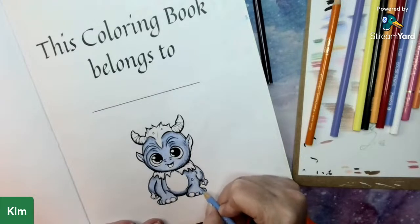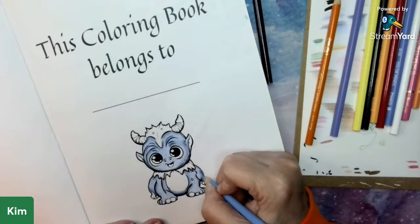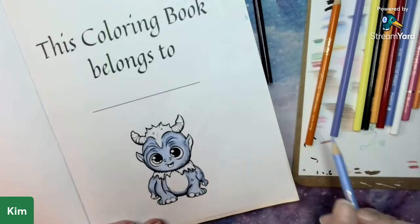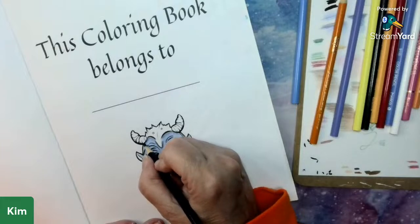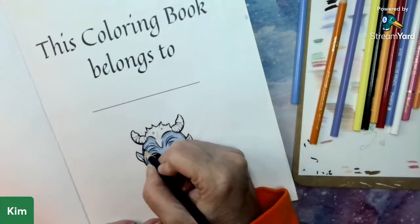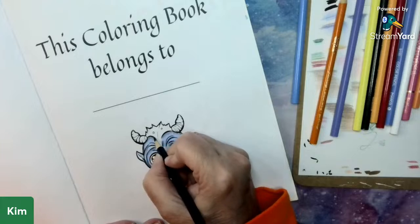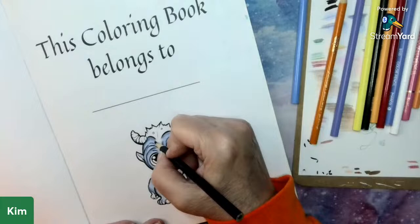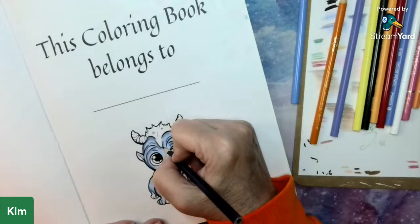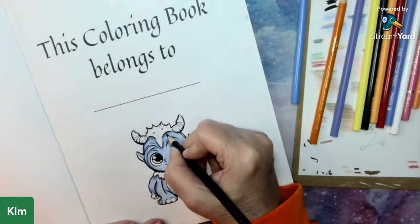So I'm going to keep going and see how many layers. Well, I'm going to do another layer of both, but I'm not going to do another one after that. Just want to darken this up a little.